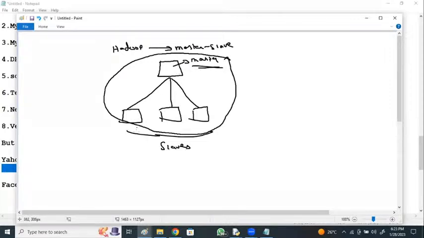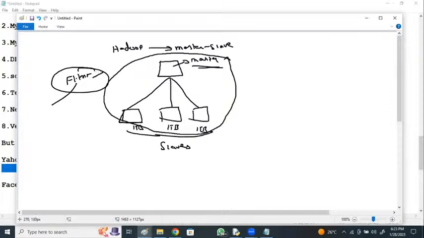One master node and multiple slave nodes. In Hadoop, data is stored in the form of files. Take a file f1.txt, and think that your slave systems each have 1 TB, 1 TB, 1 TB, meaning each system's storage is 1 TB. Slaves are nothing but systems, nodes. Master node means one system, and slaves are multiple systems, right? So each system has a capacity of 1 TB.